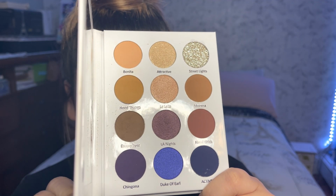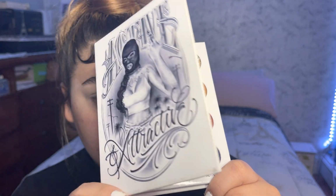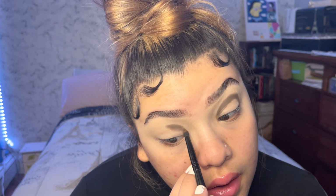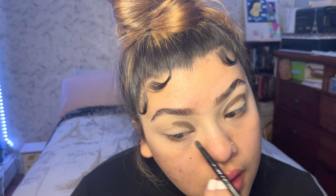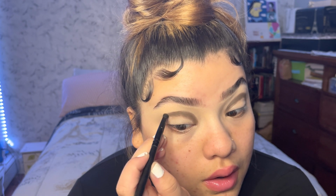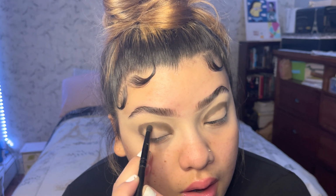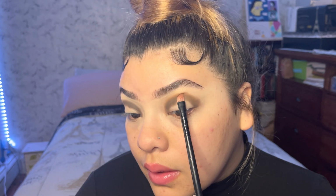I'm going to use the Active and Attractive palette from Loca's Boutique. I'm not doing any colors today, so we're going to just keep it neutral and go ahead and create our dome shape with our brown, our darkest color that we're using today. And then once we add the color all over the lid in that shape we want, then we can go ahead and start buffing out. But until then, you want to just keep reapplying the pigment until it's evenly dispersed across your eyelid, because once you start buffing out, it will take some of the product away.